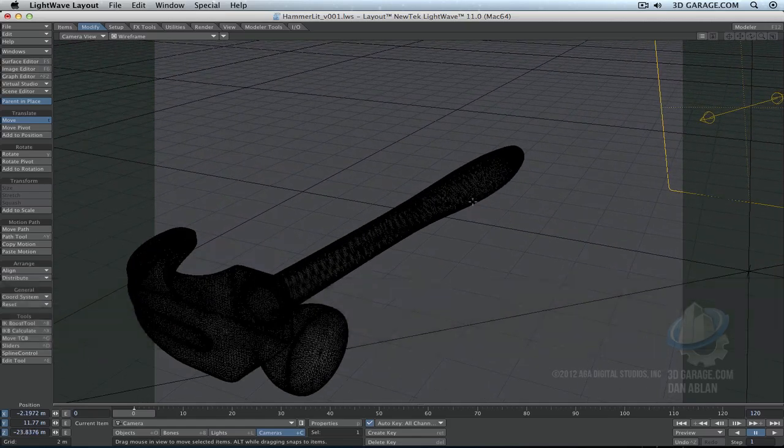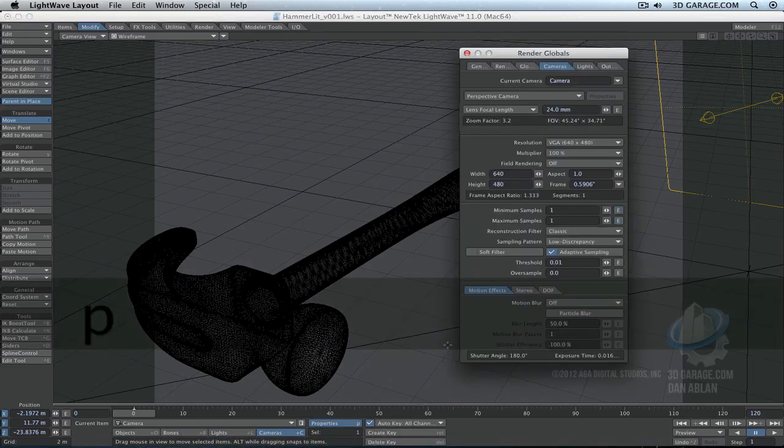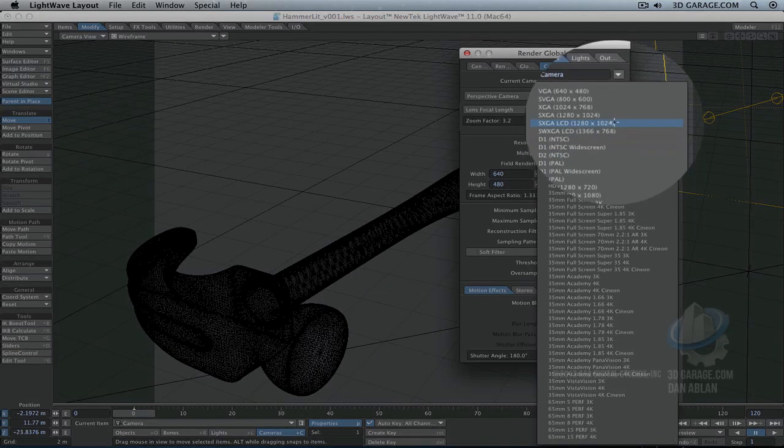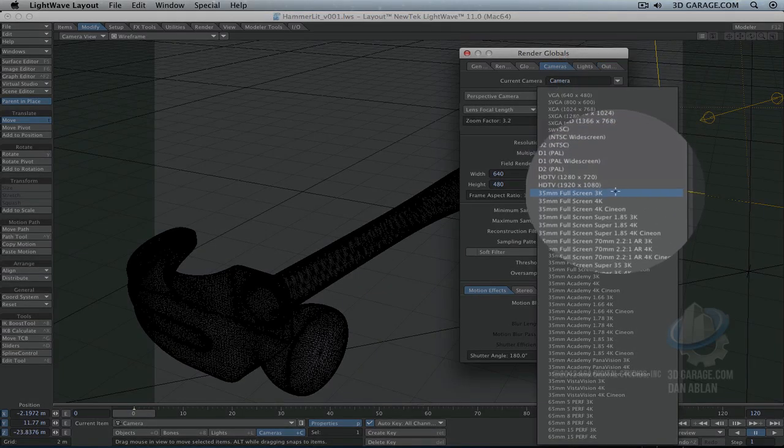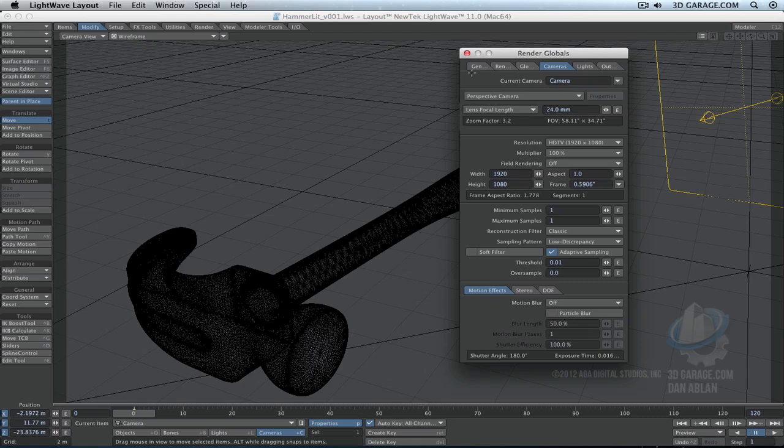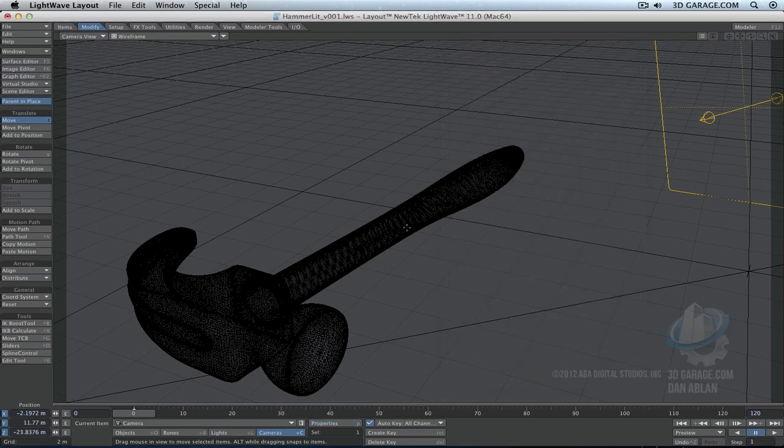Now, as we're setting this up, and cameras are something we're going to talk about a little bit later, we also need to consider the resolution of our final. So let's just press P for the properties, and quickly for the resolution, I'm going to choose Full HD, so we're going to go 1920 by 1080. And we'll talk about all these settings in a future video.